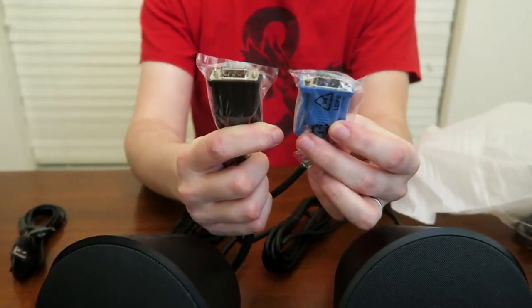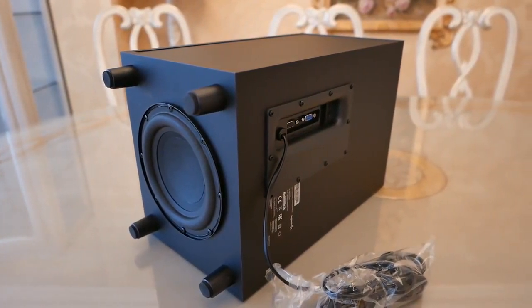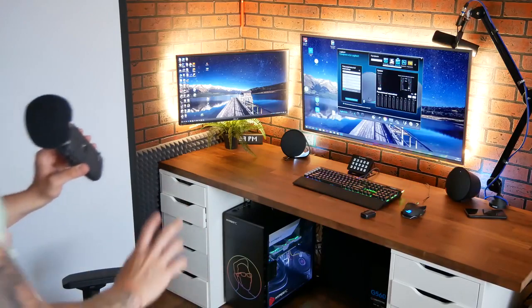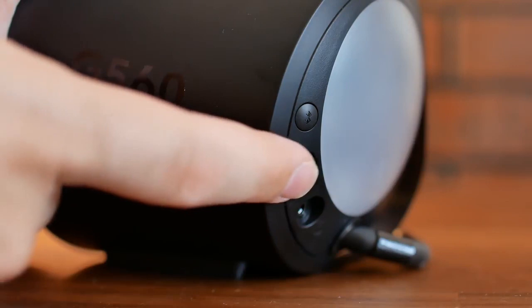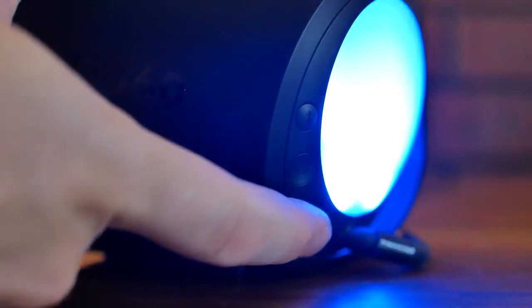Logitech's software allows you to choose between two control modes for the speakers. Hardware control ditches the software and uses Bluetooth or aux input devices for lighting. You get a nice rainbow color cycle that also acts as an audio visualizer that flashes and brightens to the beat of the music being played.